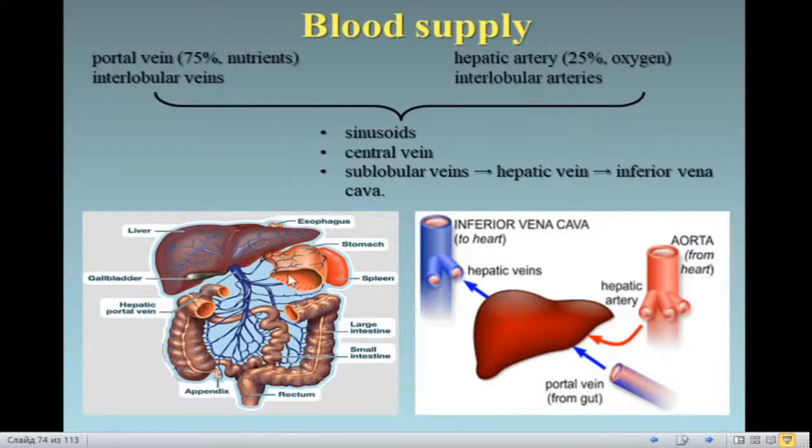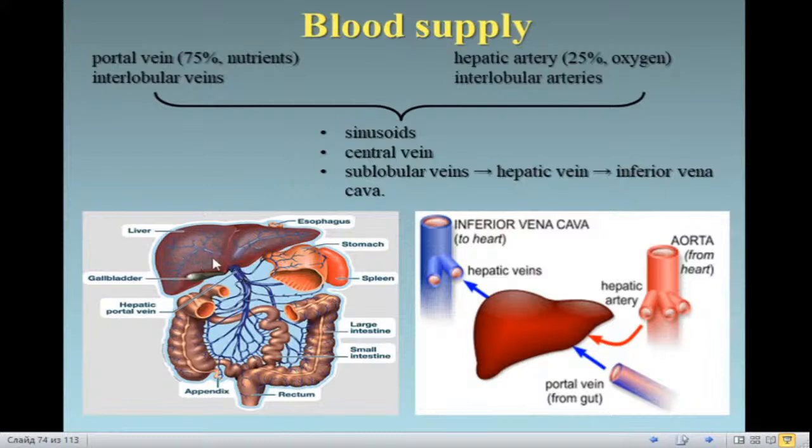As I said, the main function of the liver is detoxification of what we have eaten. So everything that you have had from the stomach and up to the upper portion of the rectum is absorbed into the branches of mesenteric and mesocolic veins, and they are collected into the hepatic portal vein. Here it is, hepatic portal vein. So what vessel is bringing these substances to the liver? Hepatic portal vein.